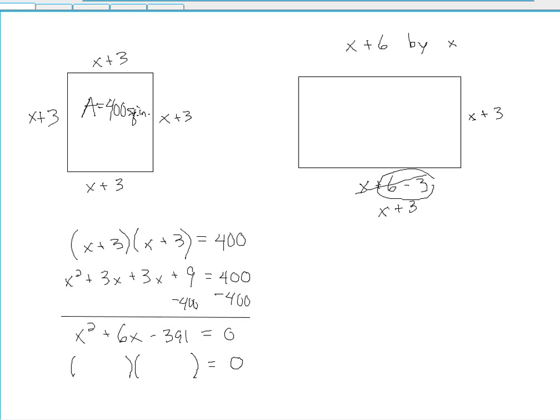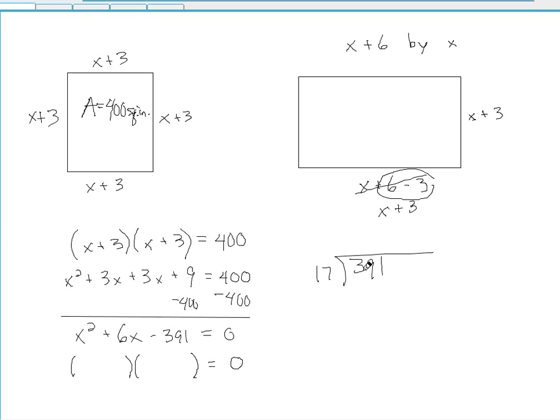You know, maybe 12. See if 12 goes into 391. And that's an odd number, so 12 doesn't go into any odd numbers off the top of my head. Maybe 13 is a possibility. And you'd say, okay, it would have to be 13 times a negative 7. Realize the numbers you pick have to have different signs, so they subtract out to give you a positive 6. And the bigger number has to be positive. So maybe 13 times negative 7. Now that doesn't work. How about if you divide 391 by 17? Let's see how that works.